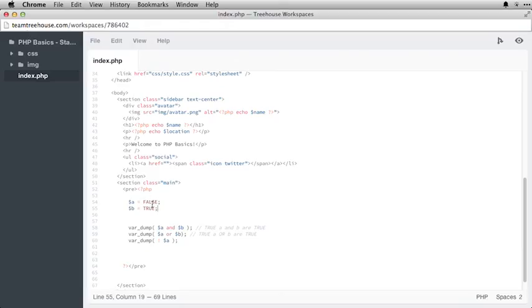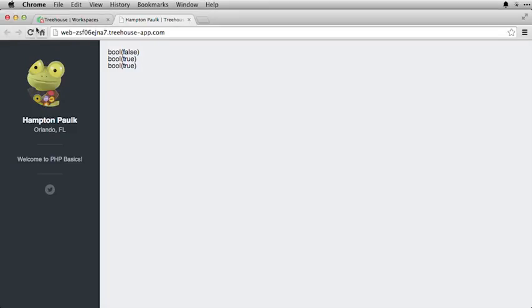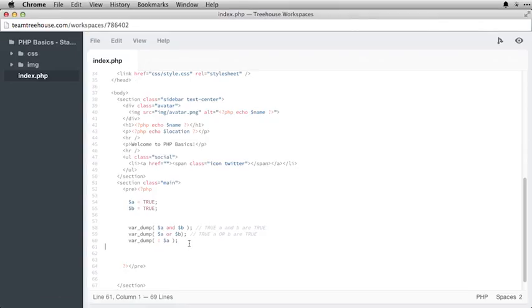Let's refresh. True. Okay, so if I was to make it true, now it's going to return false, which it does, false. Okay, so the not operator is going to be a true as long as A is not true. All right, perfect.